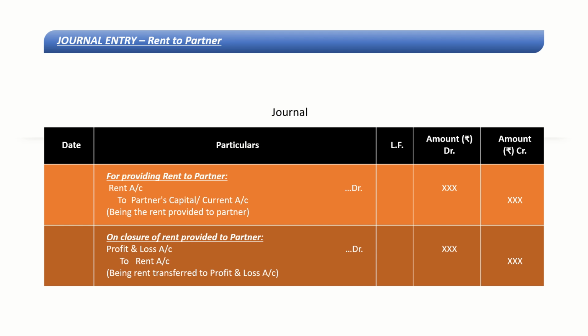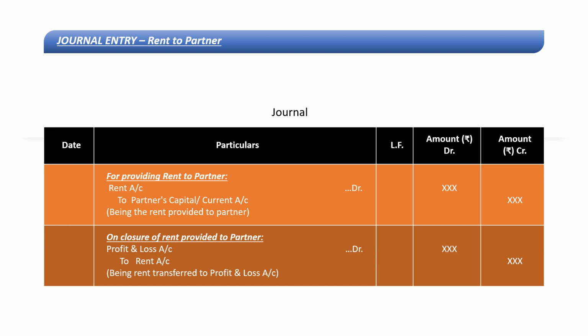Similarly, for rent to a partner, now this is another tricky part. Rent account is credited to partner's capital or current account. If a partner is entitled to receive a rent, then it is credited to partner's capital or current account. We write it on the credit side. However, it is debited to PL account, say profit and loss account is debited to rent account. Rent again doesn't come in the PL appropriation account. Okay, so we have to do some adjustments.